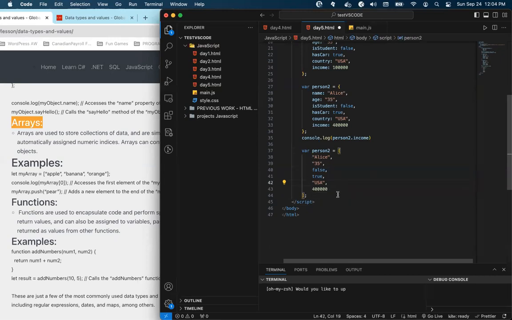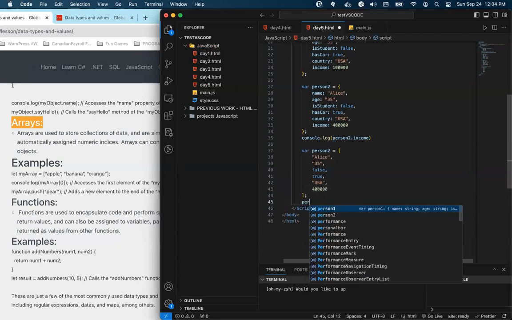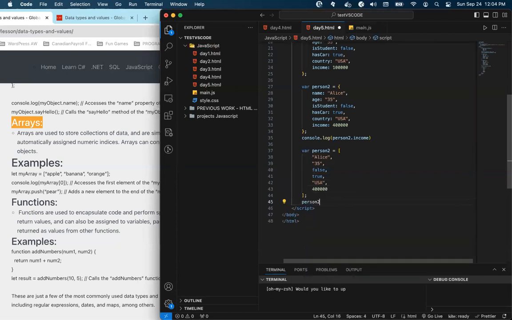So tomorrow, if you go and say person, now when we are accessing the arrays, we don't use the dot anymore. We just use these brackets and put 0 there. If you do this, it's going to return the first element in the array, which is the element with the key of 0.